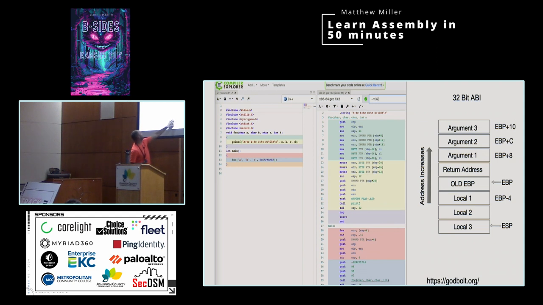I know it's hard to see, but here's where we're calling our function. If you look there, there are four arguments. The last push is 97, which is an A in ASCII. 98 is a B, 99 is a C, and then there's a push of a large negative number. That is my string, left up there, CAFEBABE. Does anybody know where CAFEBABE comes from?